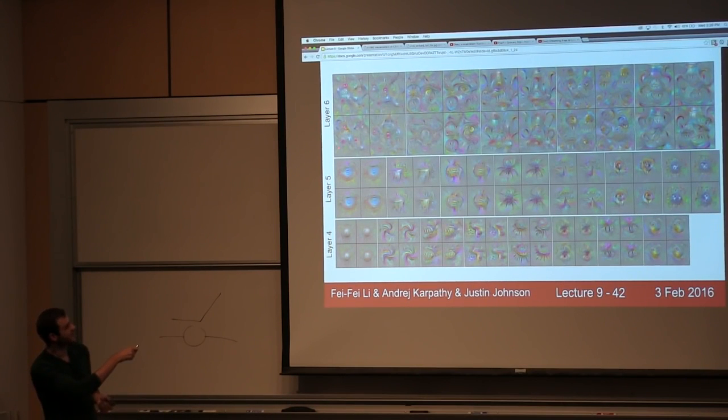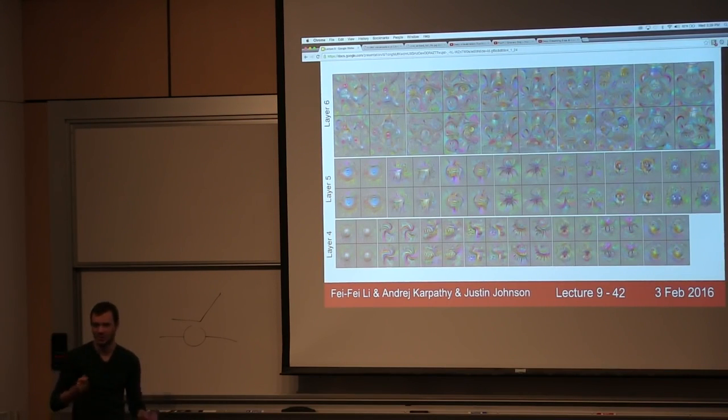On layer 6, it's still kind of a bit of a mess, but I think layer 5 is where we start to get some very interesting, neat looking things. So this is some little pieces of ocean perhaps, or this is some kind of spider looking thing or text looking thing, right? You can see that these are the images that maximally activate these neurons. They're actually quite interpretable in some cases. On the layer below, we have these pearl looking things or squiggly looking things. These just come out of the optimization. So this gives us some idea of what these neurons really like to see and what they're firing for, what they're looking for in the image.